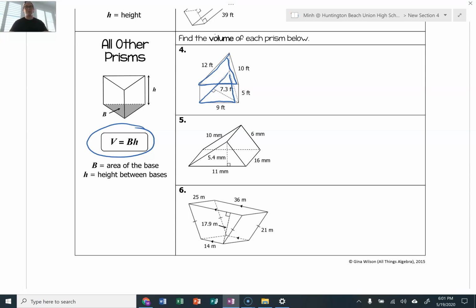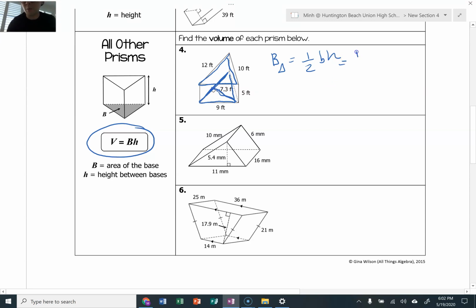What we need to do is find the area of the base. Our base is a triangle, right? Our base is a triangle, and the formula is 1/2 the base times the height. Now, if you remember what I talked about before, the base and height are the two sides that form right angles. Well, what's forming a right angle in here? Well, I have over here that side and that side.